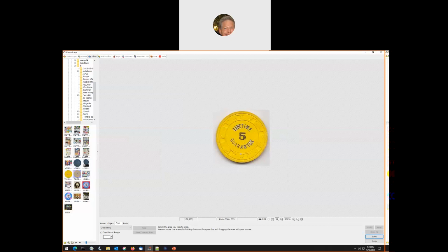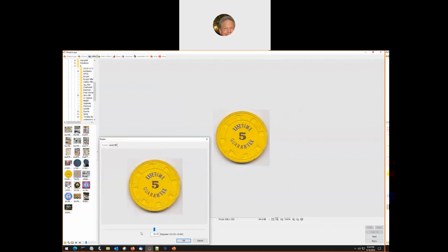The other side is not as level as the first side. So again, the first thing I'm going to do is rotate arbitrary. And there are actually 2 tabs here. The first one is called Level Off, and that will handle angles up to 15 degrees. If it's over 15 degrees, I have to go to the Rotate button, and that lets me do a full 360 degrees, 180 in each direction.